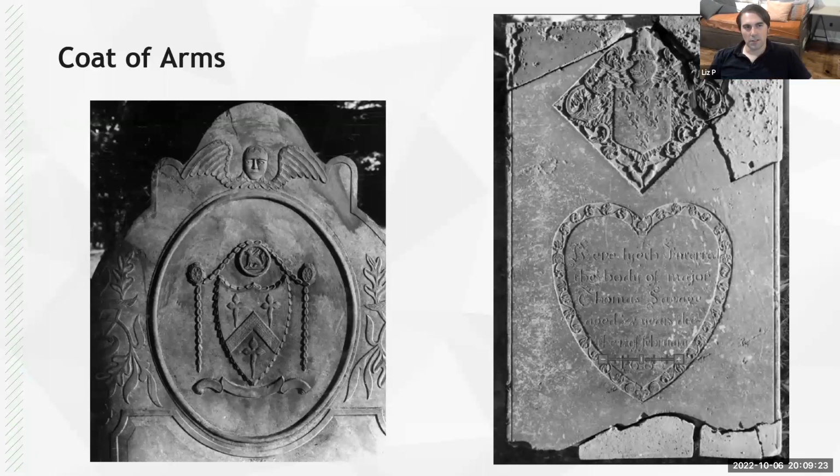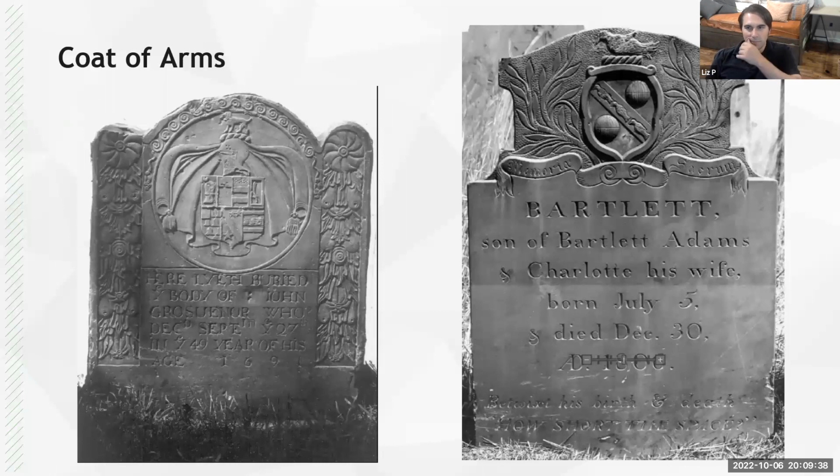Coats of arms can also be seen on these. The symbols are the same as the coat of arms itself. If you look up the coat of arms meaning, you can see that it belongs to that group, but also what the coat of arms itself means. You'll see these more in New England, of course, less in the ones that would pass away today. These are more your 18th century, early 19th century graves.